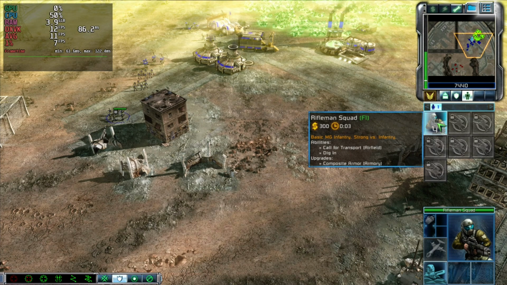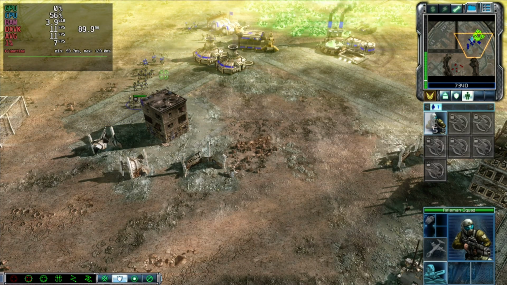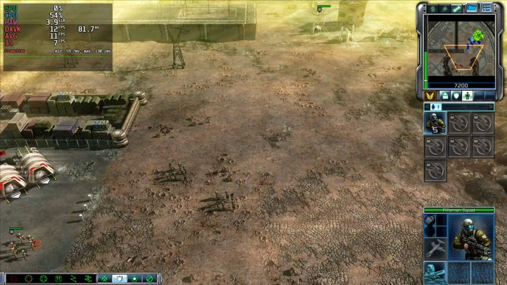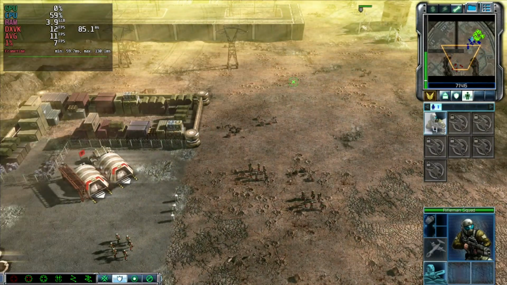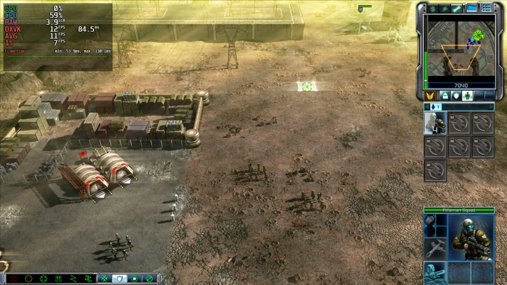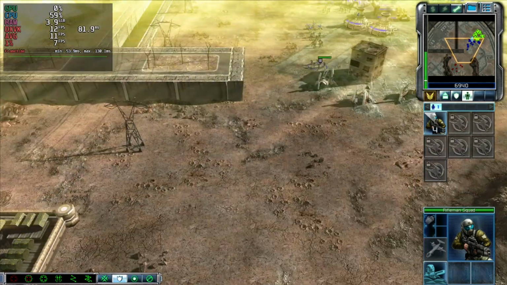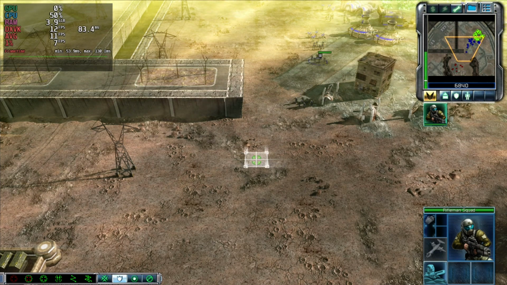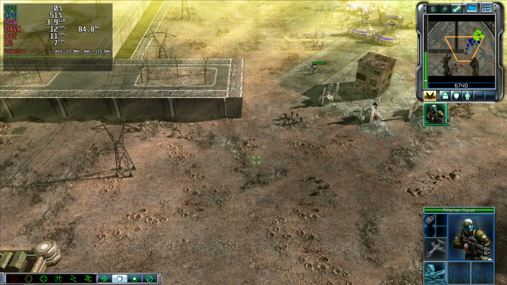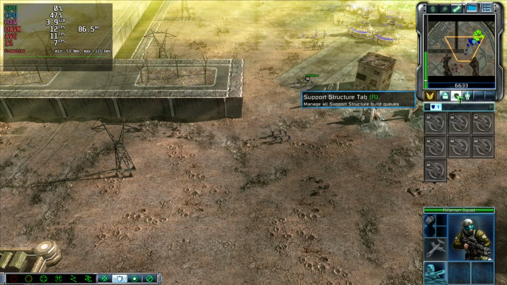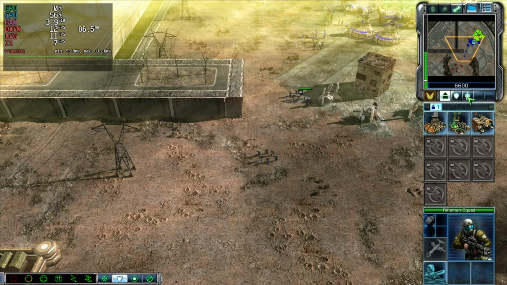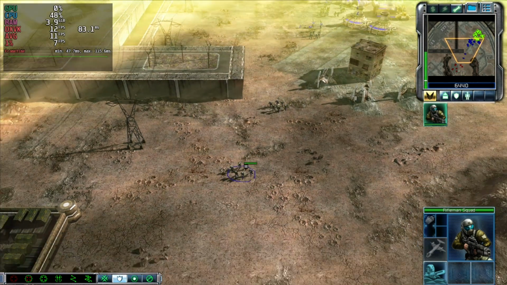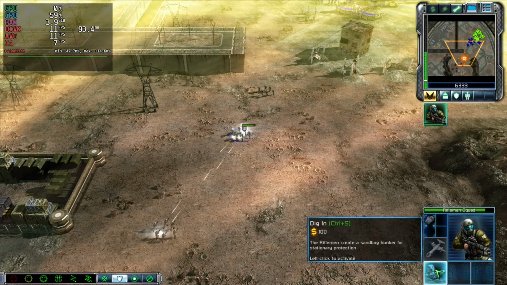Training. Rifle squad ready. Affirmative. Yes, sir. This way, rifle squad ready. Rifle squad ready. Keep your weapon ready. Unit under attack. Sandbags!